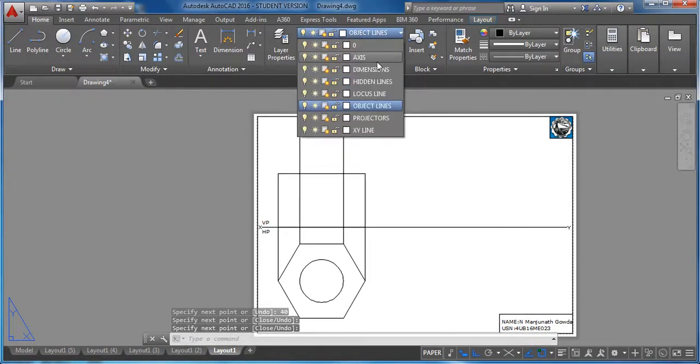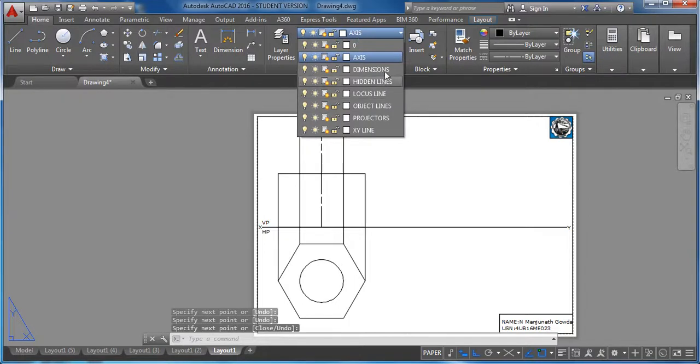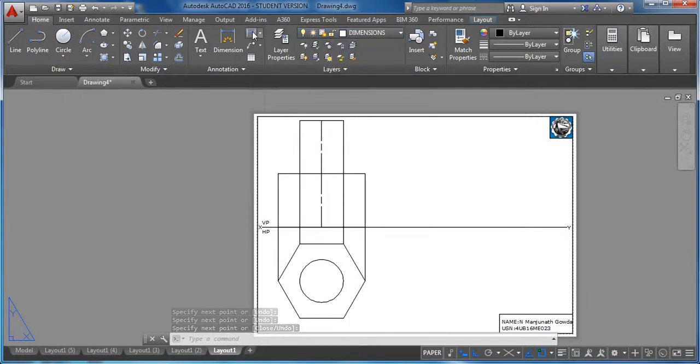Then select axis layer, go to dimension layer.